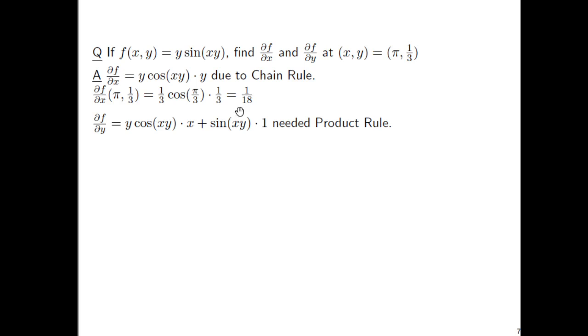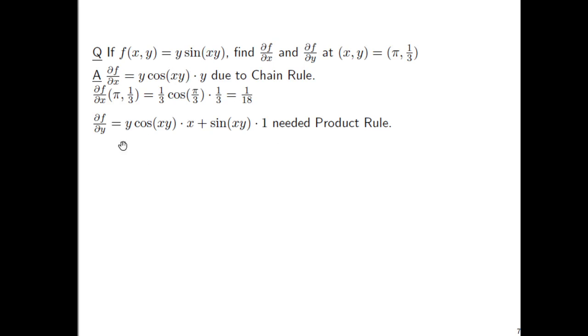The thing is, we had just computed the partial derivative with respect to x, and notice that x was just in one spot. In front of the sine was a y, and that was treated like a constant. Now if we do the partial derivative with respect to y, then y is the variable, and x should be treated like a constant. What would you do had this said y times sine of 7y? Just making up a number for x. You'd have to use the product rule. So we should do that here, right?